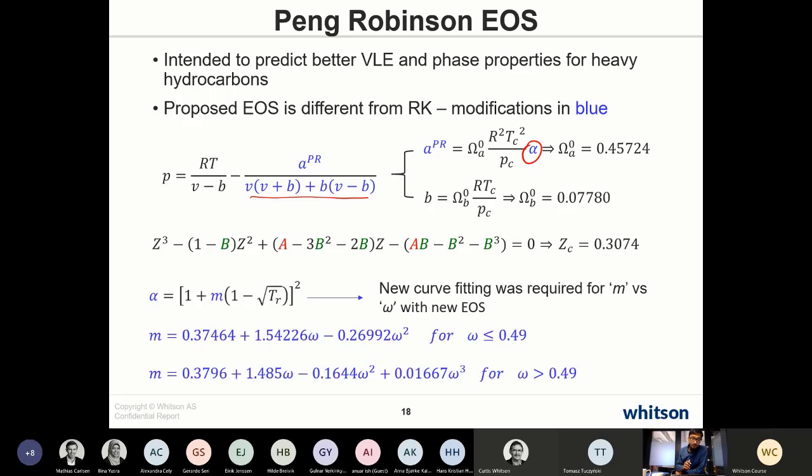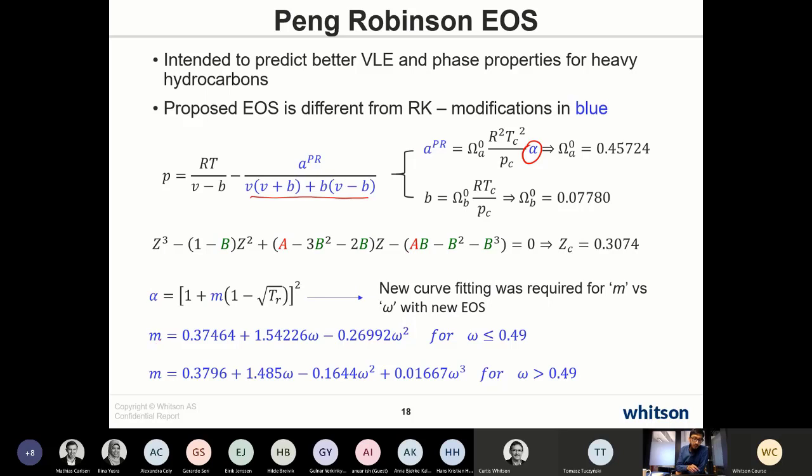So these are again the alpha term, a straight line relationship with respect to m, but they had to come up with these m values. And as Curtis was saying, this m value, the slope of the line, Redlich-Kwong-Soave found out these values of m from 2 points on the vapor pressure curve, one being the critical point, the other being the vapor pressure at 0.7 Tc.